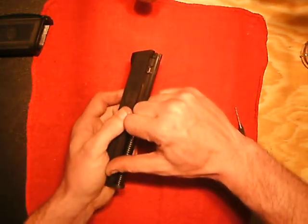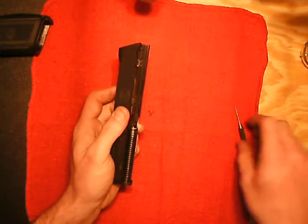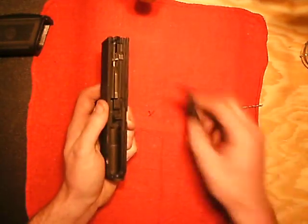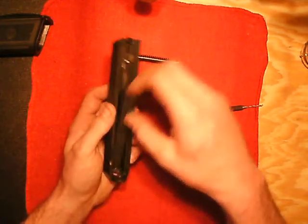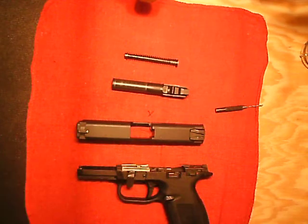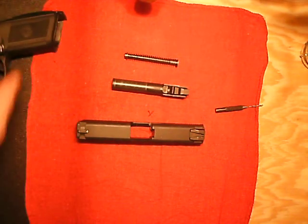First you take out your recoil rod and recoil spring. Sometimes it's kind of a pain in the ass. Alright, and then we take out our barrel. Boom. Basic field strip. 4 parts, not that hard. We'll go ahead and begin the advanced disassembly of the slide.